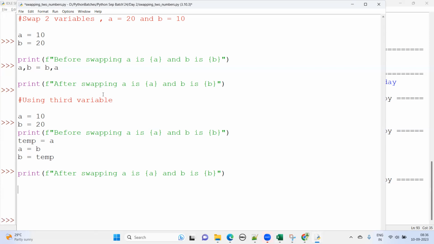Now, can we do it another way without using a temporary variable, without using a third variable?